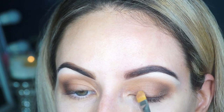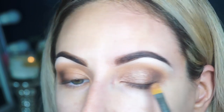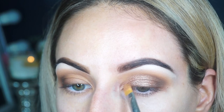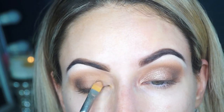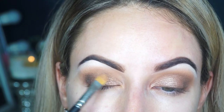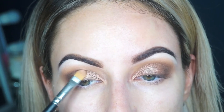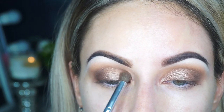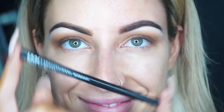Taking the rose gold shade, I'm using my flat brush that I sprayed very lightly with MAC Fix Plus, and I'm just patting it on the crease area until I'm happy with the color. I think I actually mixed the two shimmer shades next to one another, then just very lightly went over the lighter color to brighten it. Then taking the second color to buff in that crease area so there are no harsh lines with the shimmer. I really like the shimmer this look has created — I'm so not a shimmery type of person, but it just gives it that real rose gold, girly, flirty, smoky eye look. I honestly am so loving this look.